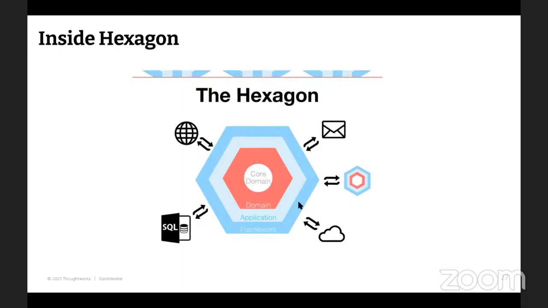So this is not one simple hexagon. Inside, you can see there are multiple concentric circles. At the center sits the core domain. On top of it, there is a domain service or domain layer, and on top of that it is bound by the application layer. Does it answer? Yeah, it was asked by one of the attendees on YouTube. Okay, maybe respond there. And we have one more question regarding the Poetry Reader application.